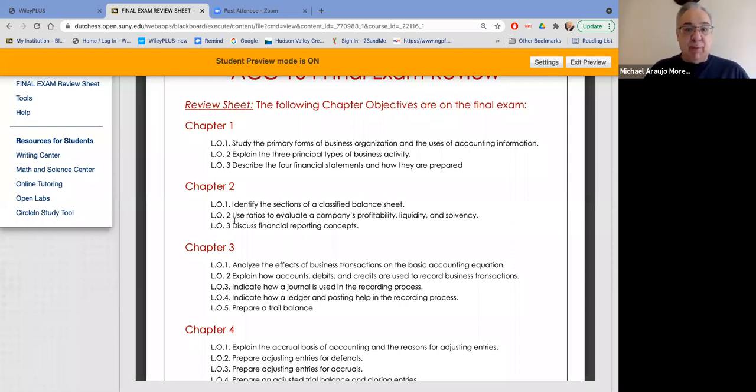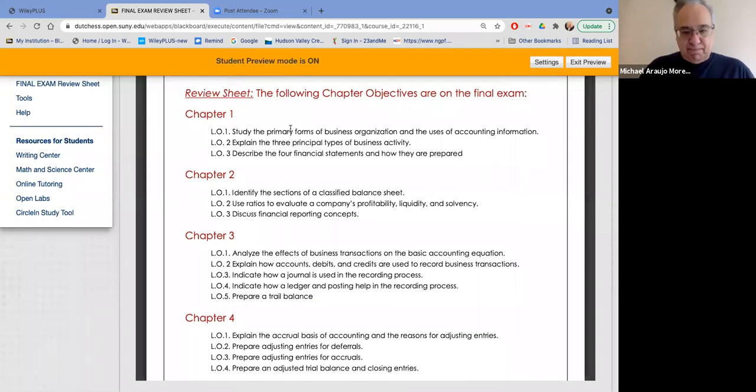So what were the most important parts of these first 4 chapters? That's important to know. The financial statements, critically important, right? This should not be a surprise to you now that we are done with this course. You are expected to know what's on an income statement, right? You should know revenues minus expenses gives you net income by now, right? I mean, it's been a long time. You should know that by now. You should also know the balance sheet is assets equals liabilities and stockholders' equity. You should know that by now.